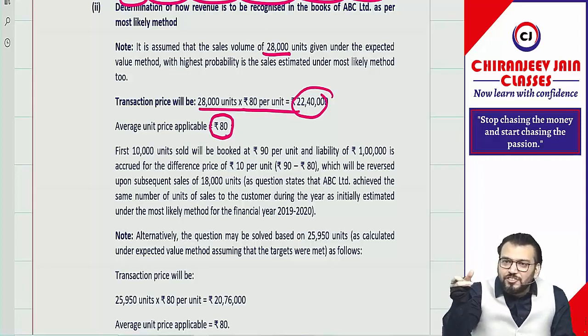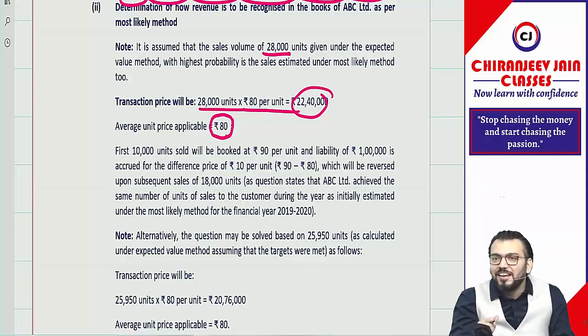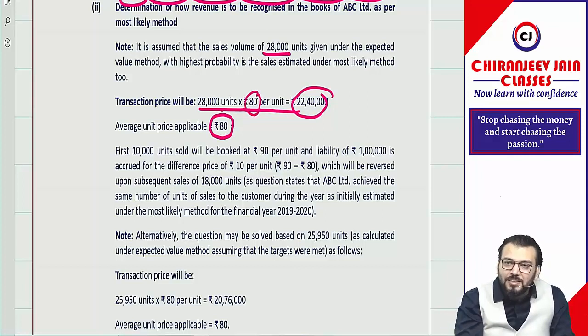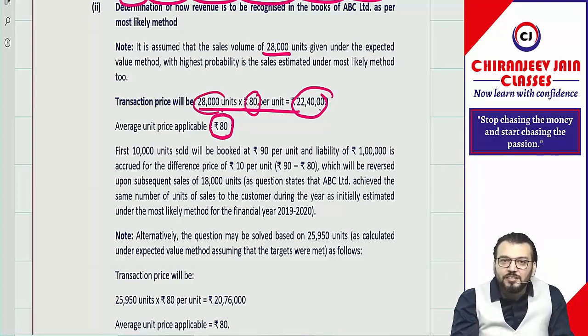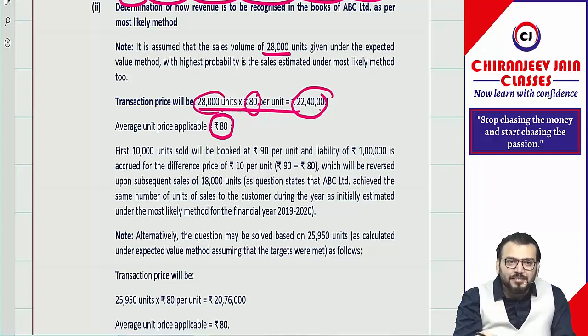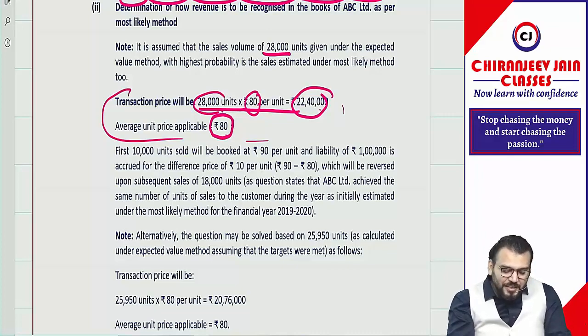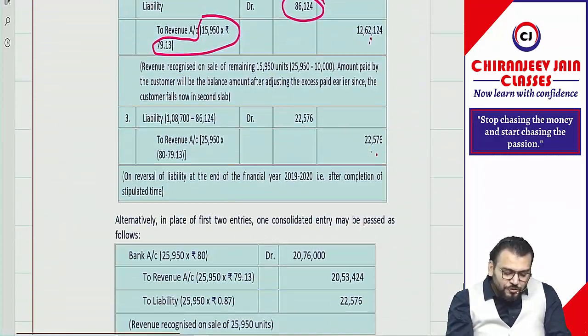28,000 is falling in which range, take that price. What they have done is once again this by this. Can I say by default it will come to 80? By default it is coming 80, because you are multiplying by 80, so if you divide by this it will come to 80 only. But I will say 20,000 you have expected, now just go to that range. It is coming 80. Correct now. So of course you will not do this working. You will say that the revenue needs to be recognized based on 80 rupees only. Then your answer will match our answer.